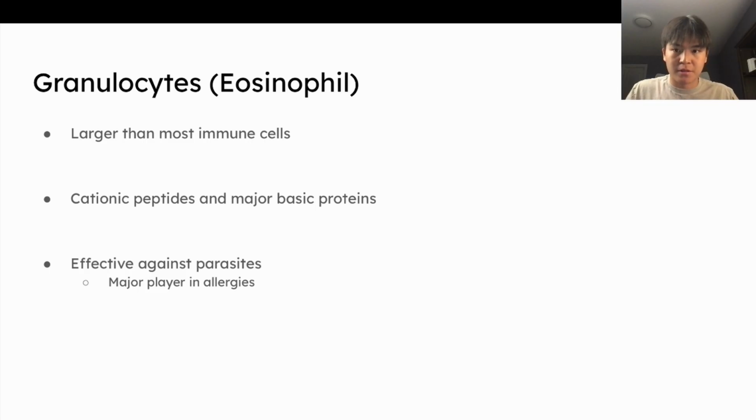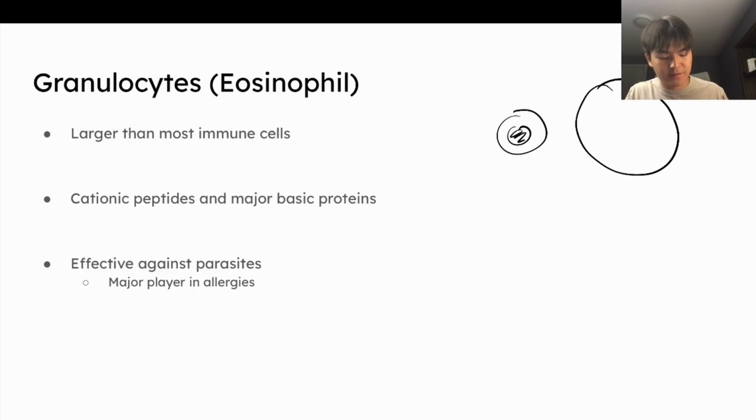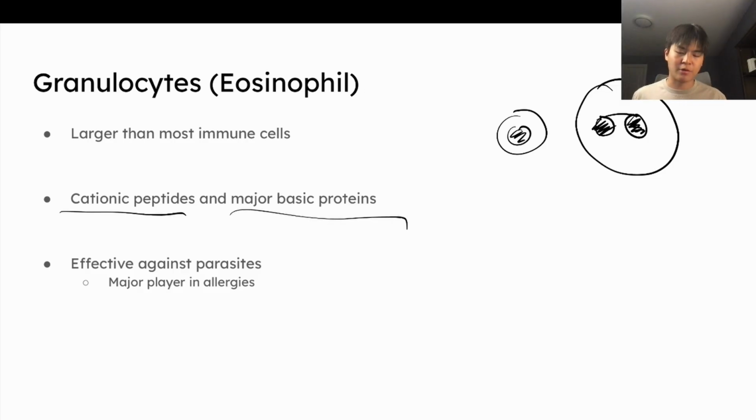Now I want to talk about eosinophils. All right, what the hell is an eosinophil? Well, let's say this is a little basophil, or a little mast cell. Here it is, an eosinophil. All right, and these guys actually have a telephone-shaped nucleus. So they actually look like they have sunglasses. So that looks pretty cool. And these guys, you can think of them as the big bosses of the immune cells. Not in terms of leadership, but in terms of they're strong. And they're larger than most immune cells, and they contain cationic peptides and major basic proteins. Don't even know exactly what those are. Just know they're very powerful.